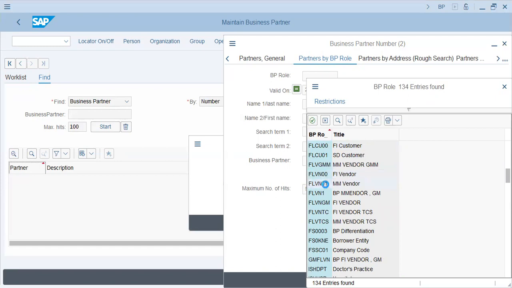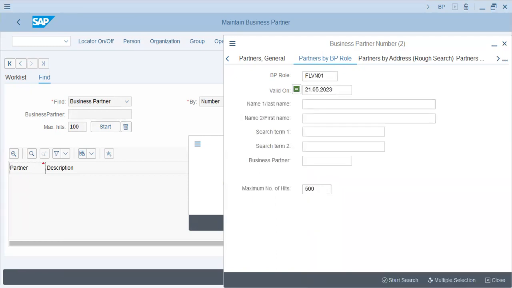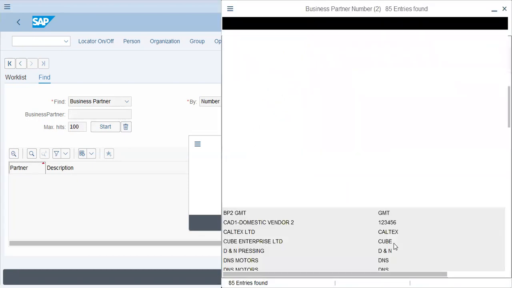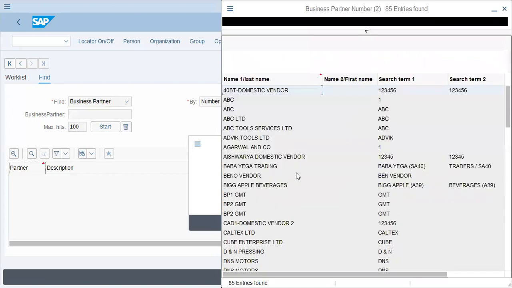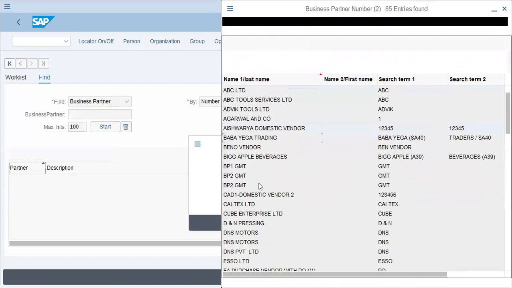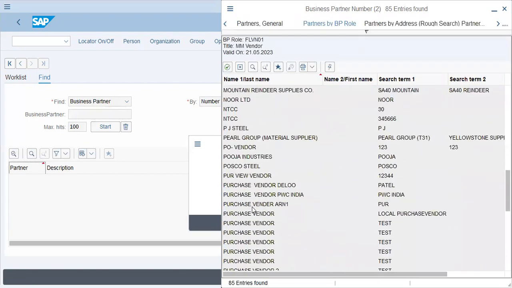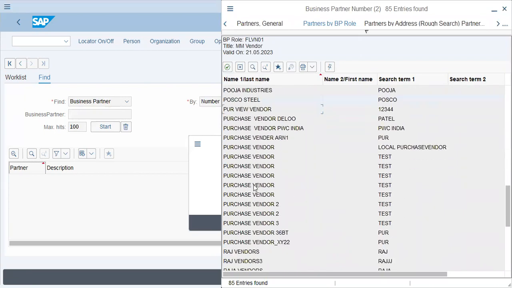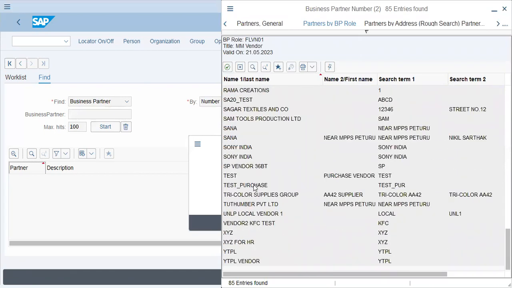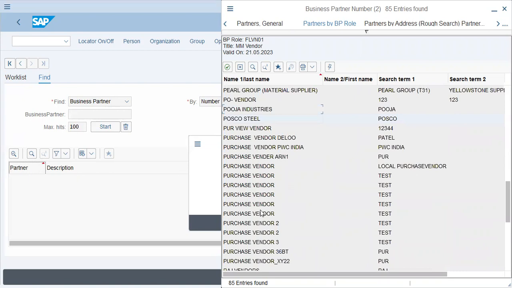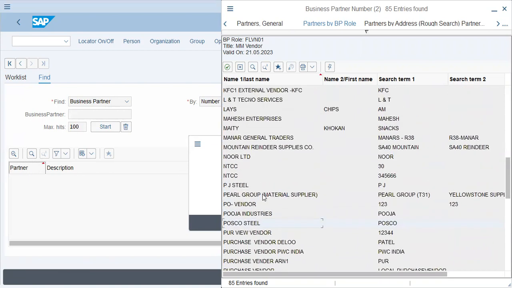So let's go with MM vendor. Start search. Okay. Bosco Steel, Sony India, Pearl Group, Yellowstone supplier. Okay.